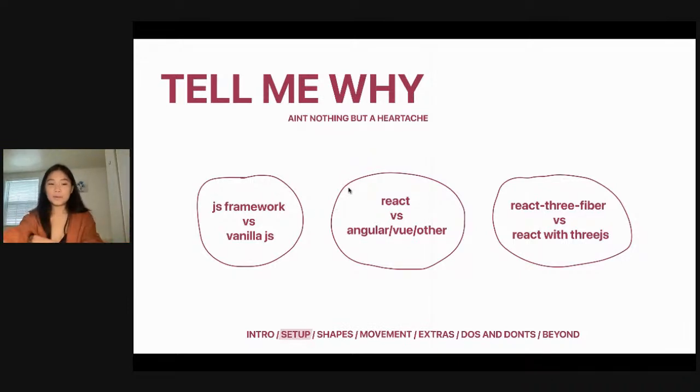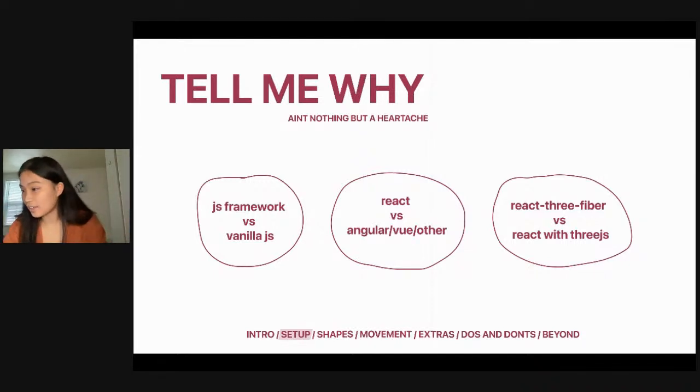So you may be wondering why I'm using a JavaScript framework instead of just using like pure vanilla JavaScript, because like when it comes to Three.js, you can use just Three.js in JavaScript, or you can use it like with React and stuff like that. And I find that in terms of ease of use, it's just better to use React, because like if you're already making a React website for your portfolio, something like that, it's better to use Three.js that is modified to be better suited to be compatible.